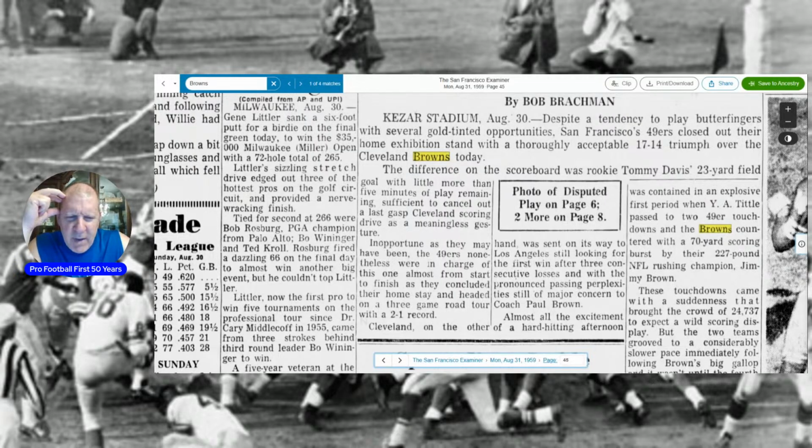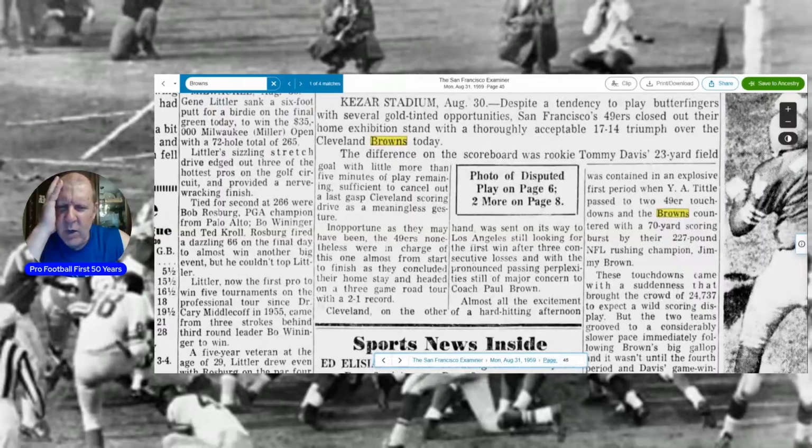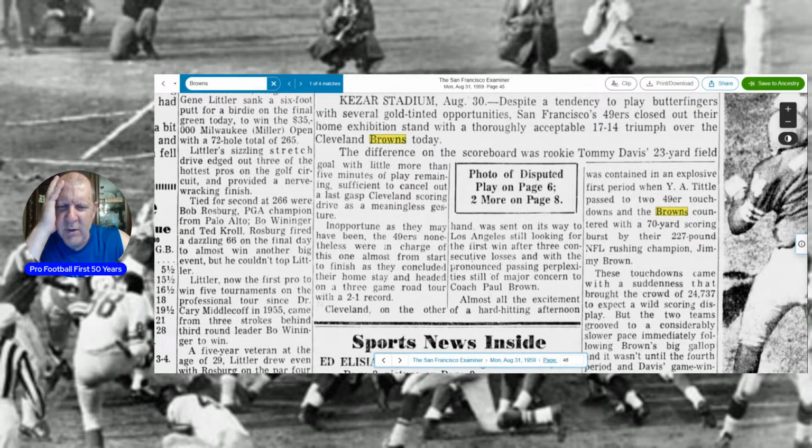Inopportune as they may have been, the 49ers nonetheless were in charge of this one almost from start to finish as they concluded their home stay and headed on a 3-game road tour with a 2-1 record. Cleveland, on the other hand, was sent on its way to Los Angeles, still looking for its first win after 3 consecutive losses, and with the pronounced passing perplexity still a major concern to Coach Paul Brown.